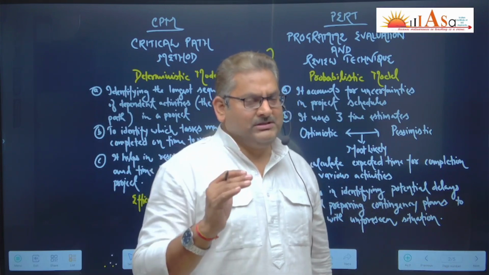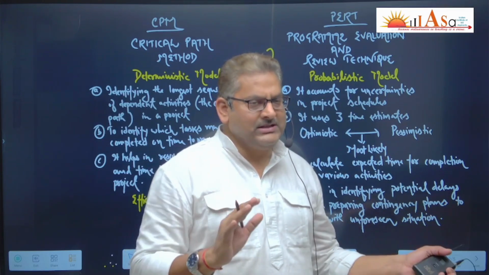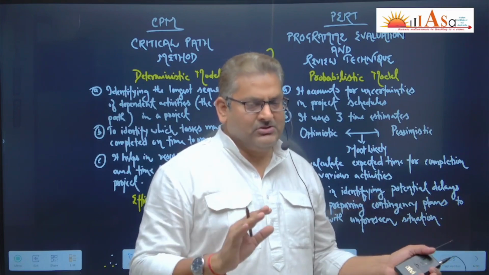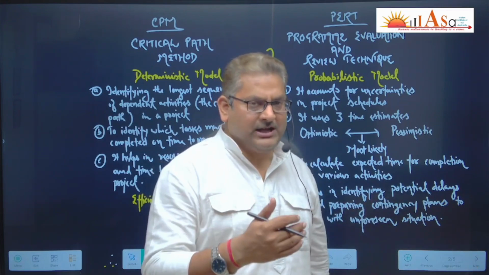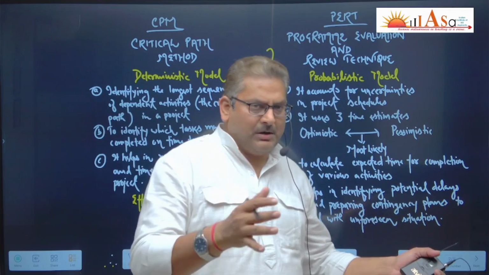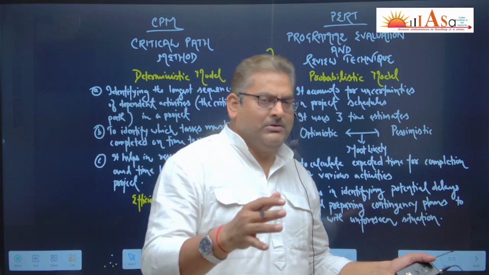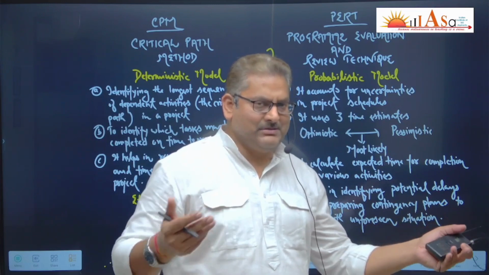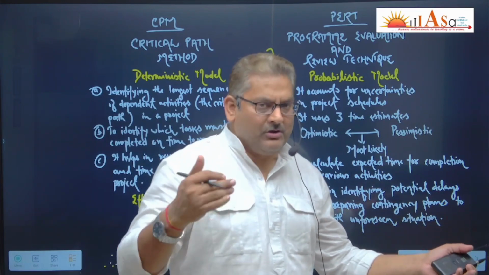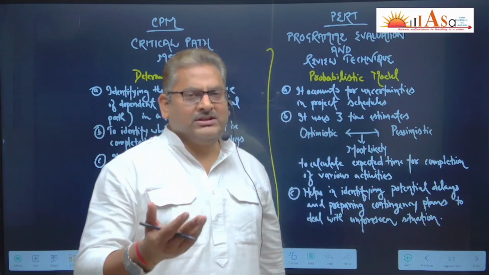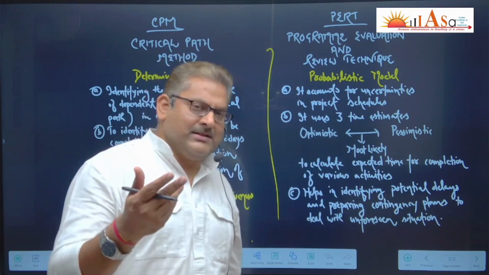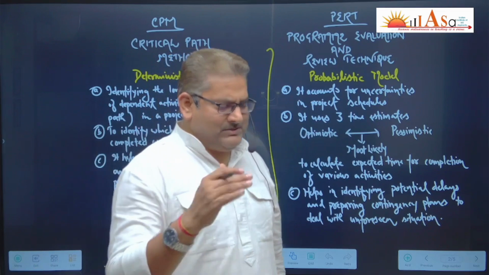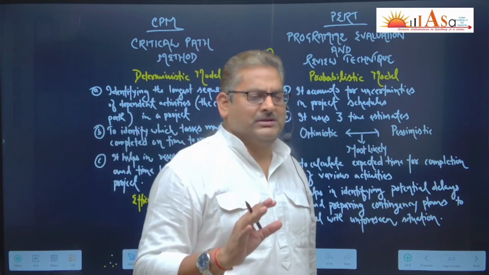So decision makers, right from the beginning, know that these things can happen. If things do not happen, very good, you will complete the project in time. But if these kinds of problems do take place, then still there will be a lot of opportunity because you have already made an estimation that this might happen. So accordingly, you can come up with contingency plans.